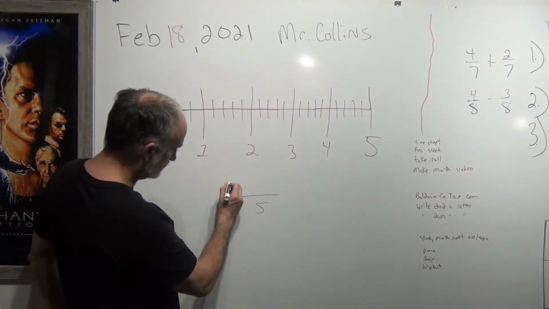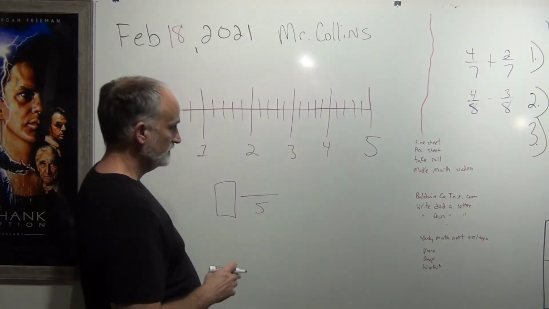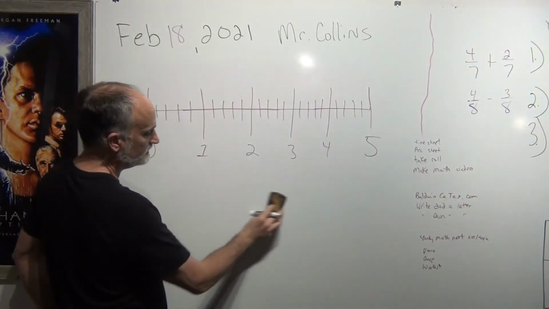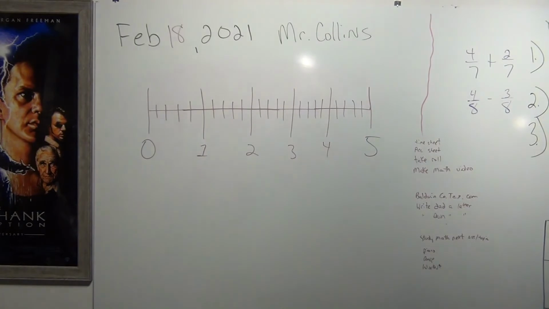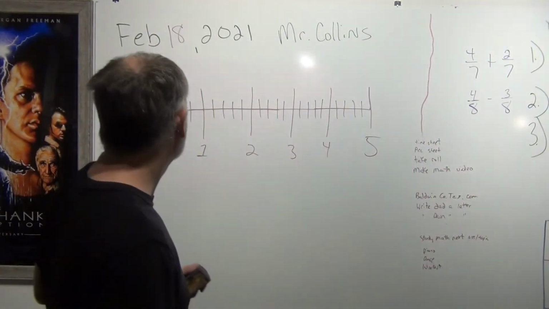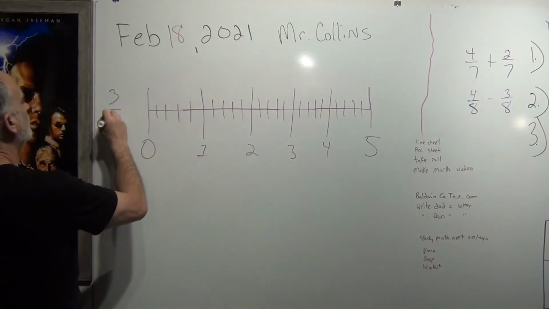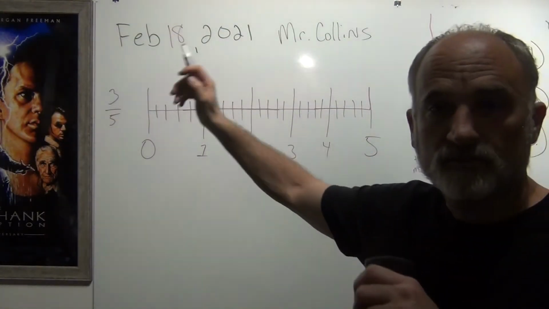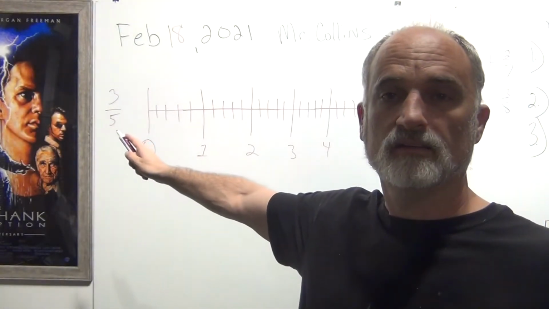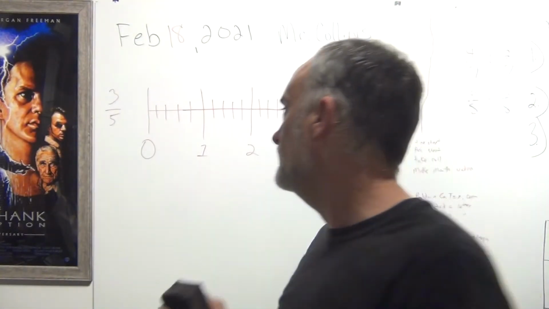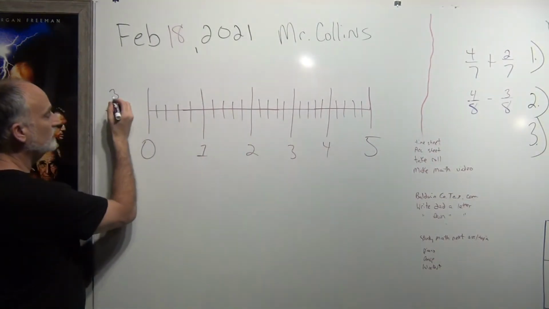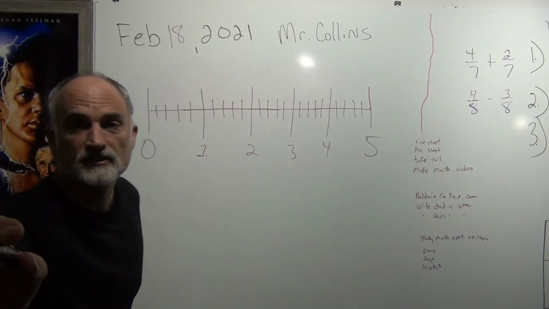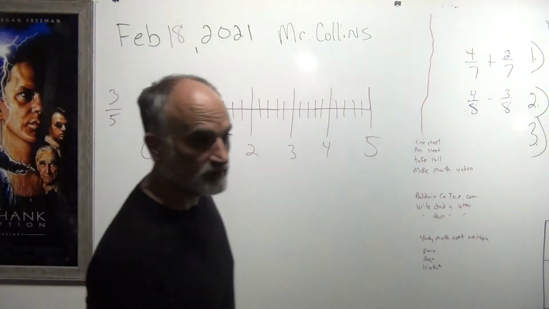Now, there could be a whole number over here, right? That could be any of those, 1, 2, 3, 4, 5. So let me give you one, okay? Let's look at 3/5. Okay, let me put that over here. Okay, 3/5. 3/5 is a proper fraction. It's between 0 and 1. Well, there's 5 pieces, 1, 2, 3, 4, 5. But we're discussing 3 of them, so let's do it. Let me go get another color.